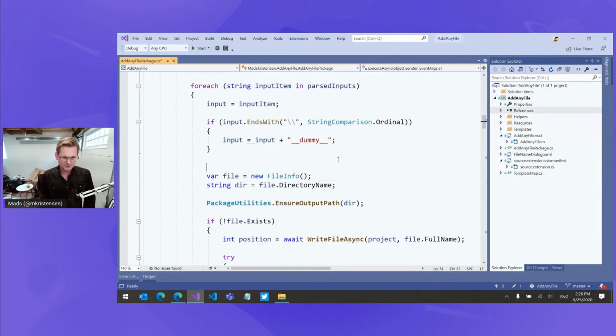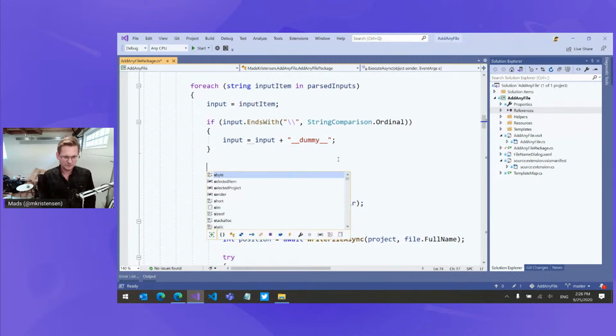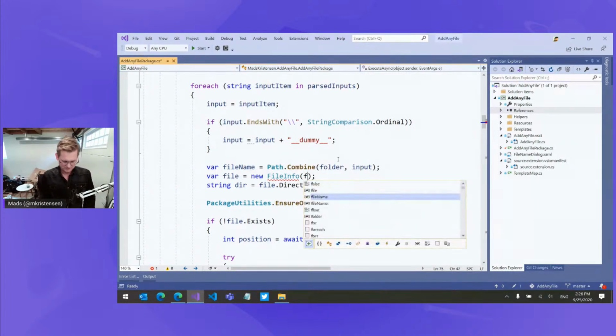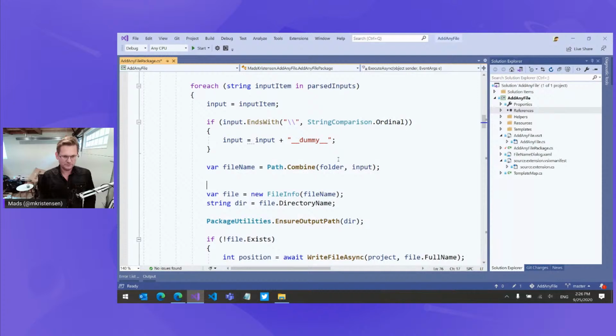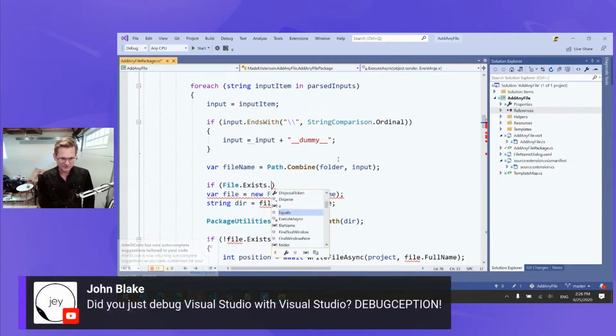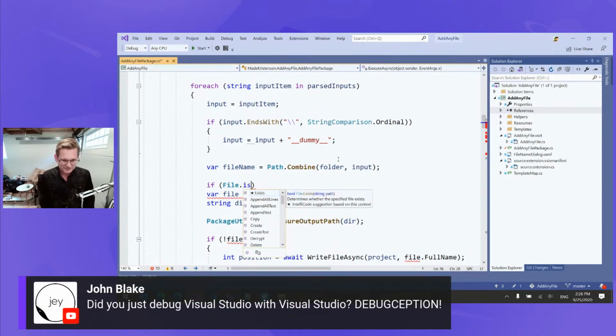What if we do this? var file name equals that. So what if we do if file name, or do we? Is there a type in .NET so I can say file dot is too long, is valid?